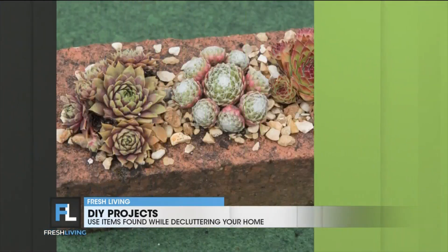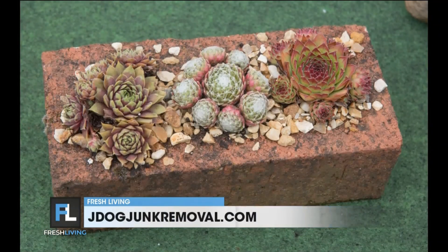Tell me about what we can do with bricks. That's another household item that people might have around and might never think you could reuse. Yeah, in some cases there are holes in them — you can put some soil in and plant some succulents or smaller plants, similar to what we have in front of us right here. Succulents have become so popular, and it's cool to see different ways you can use them in something like a brick or a piece of wood.